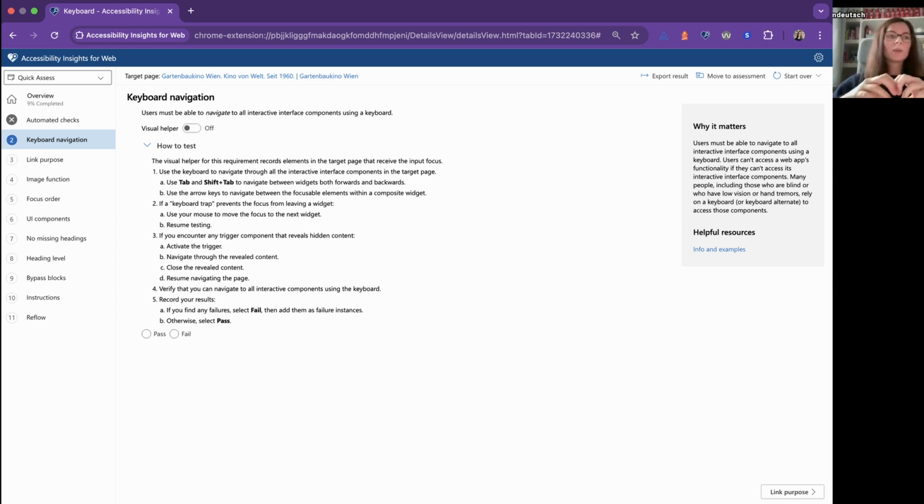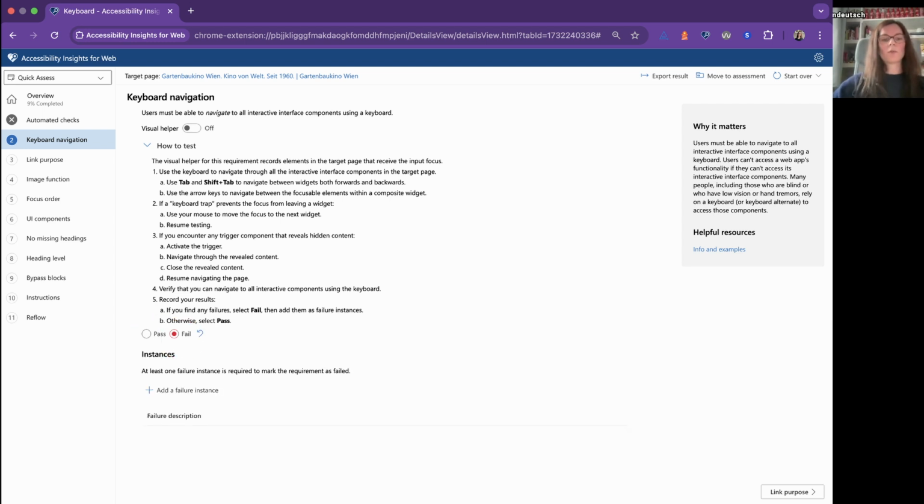If there is a specific widget, that you do not face any keyboard trap, meaning you cannot leave this widget again, but maybe have to reload or close the whole window, that this is not happening, and that you can resume the navigation through the whole page. And if you checked it, then you can say, yeah, it passed, the page was good, or you say, no, it failed. Let's put failed in here.